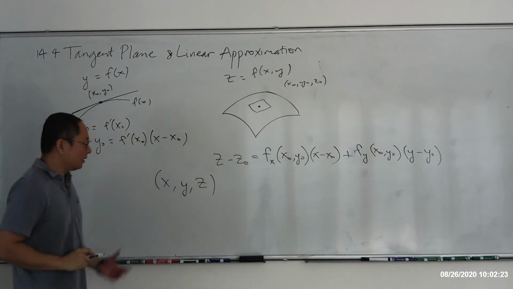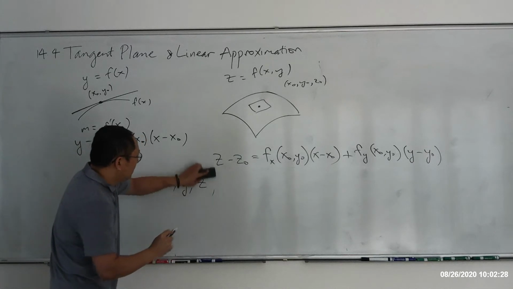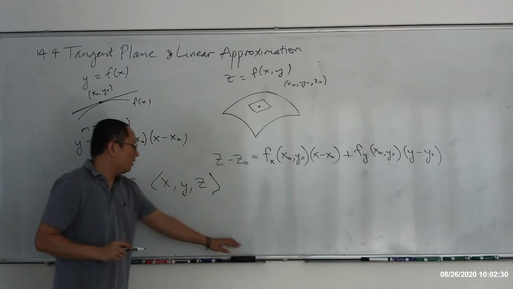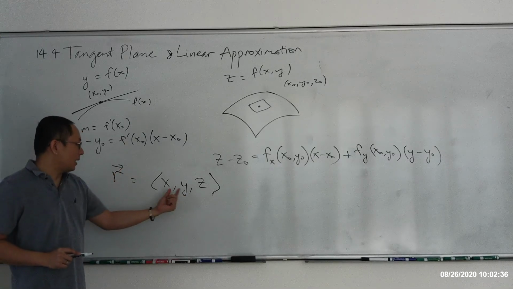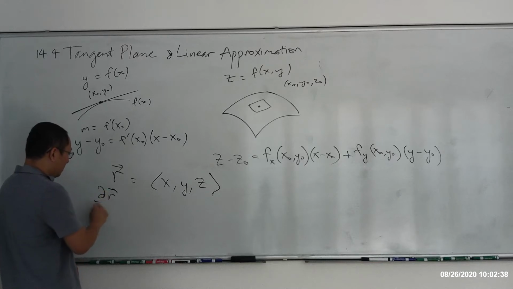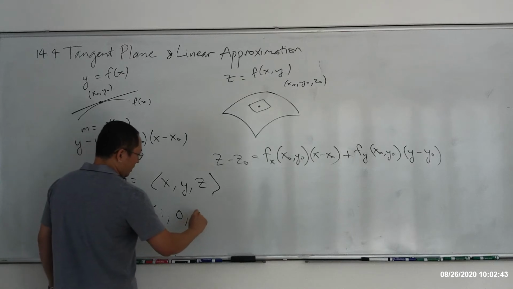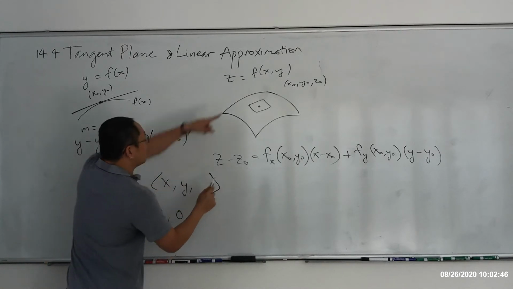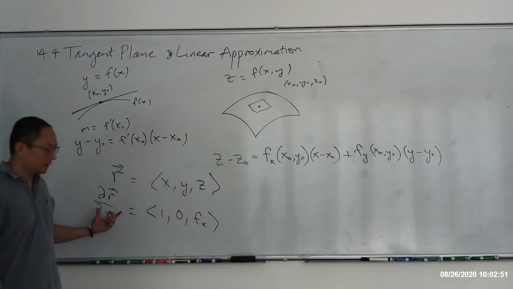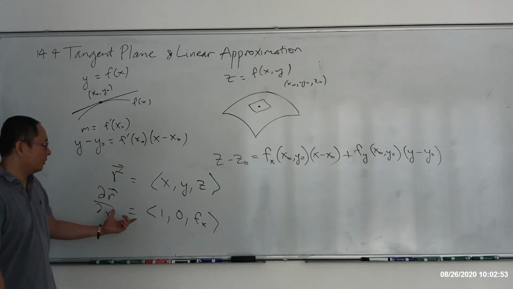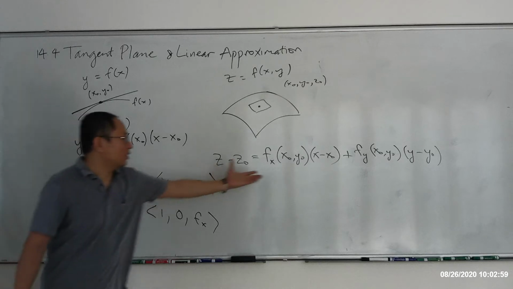All right? This is a point on the surface. Now, remember when you take the derivative? Now I'm going to take the derivative of the vector with respect to x. So dr over dx, you're going to have what? 1, 0, and since z is f, this is fx. Okay? It's a little bit too soon because you will learn that later, but I think it's another way to approach the formulas that's going to help you understand them better instead of just giving you the formulas.